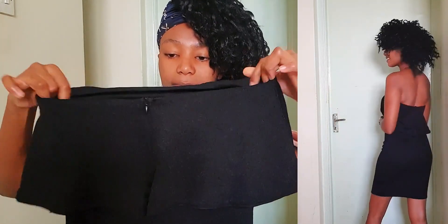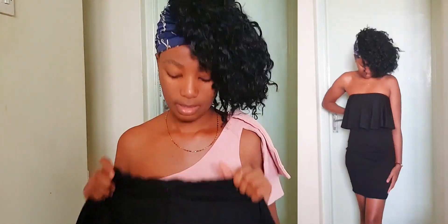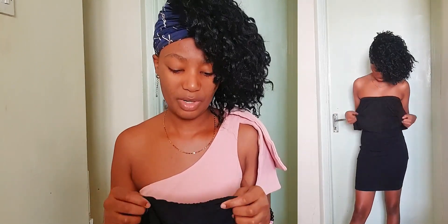The next dress is another Pretty Little Thing black dress. This one is strapless and it's really cute on my body, but there's one thing I don't like — near the waist area it folds itself. It's also the same light material as the first dress. This one I'm going to give a minute.